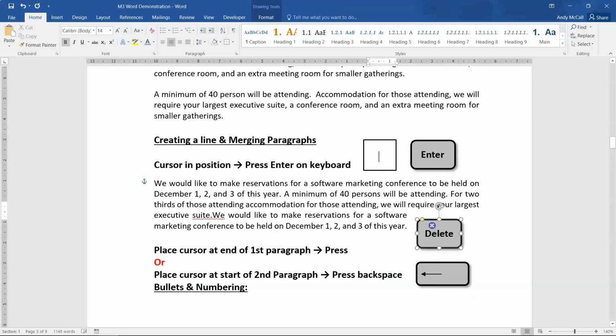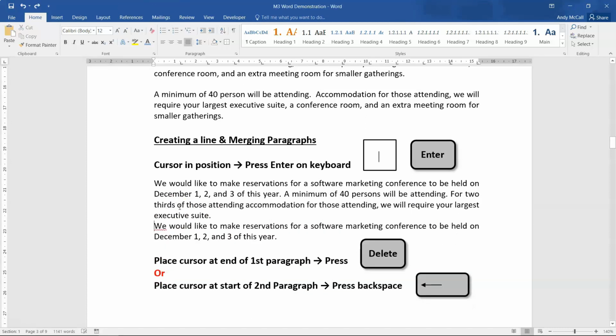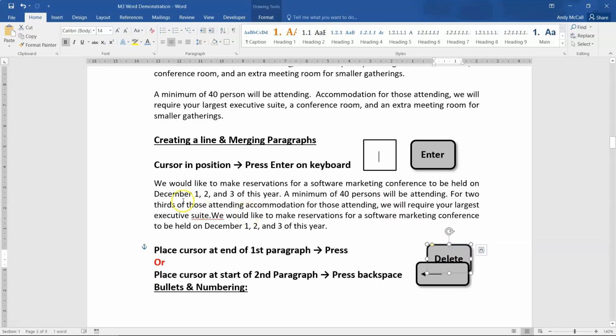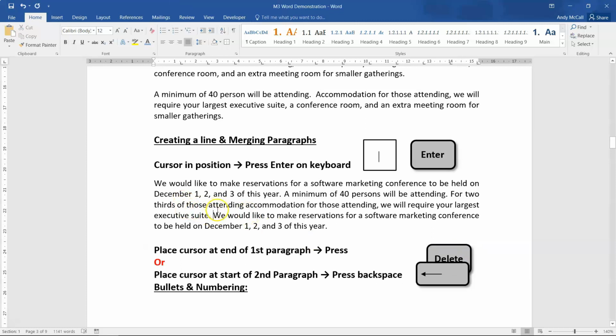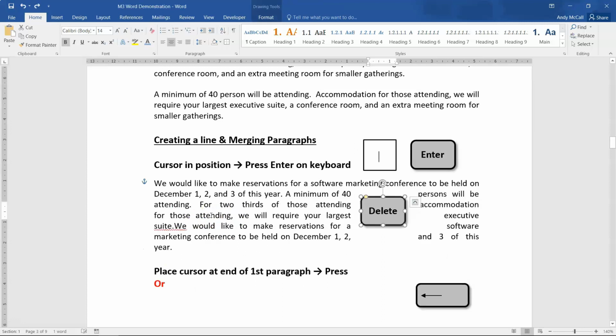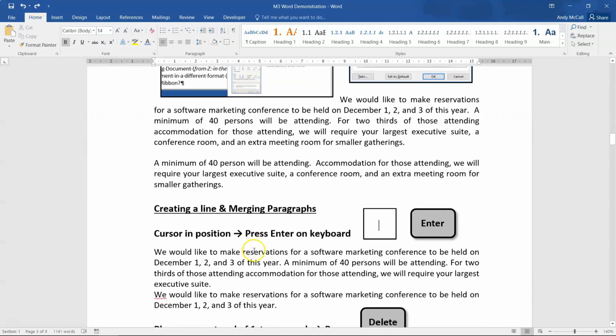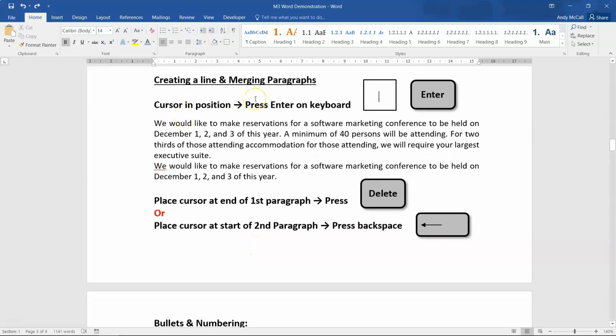Let's move this out of the way. Let's Control Z and do it. Or if the cursor is on the paragraph before, you can press your delete key, and once again, get that out of the way, it will merge them both together. You can just put a space just to ensure that there is consistency there. So you've got that really good key option, and it's really straightforward because you will highly likely be asked that in your test to merge two paragraphs together. So just remember where your cursor is positioned depends. If it's before, you would press your delete key, and if it's after, you would press your backspace, dependent on where you've got them there as well.